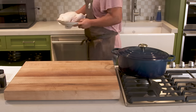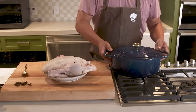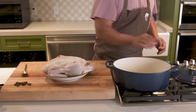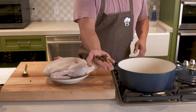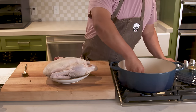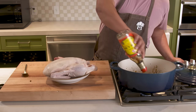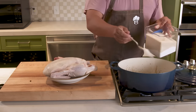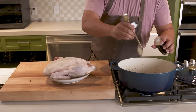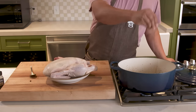Okay, so here we have Grandma Wong slash Mama Cho's braised duck. It all begins with finding a large Dutch oven or heavy bottom pot that will accommodate your whole duck. You don't want it to be much bigger than that. Start by placing 6 to 8 star anise in the bottom of the pan, then add 1/2 cup of light soy sauce, 1/3 cup of dark soy sauce or whatever you have left in the bottle in my case, 2 tablespoons of sugar, 1/4 cup of Shaoxing wine, 1/2 teaspoon of garlic powder, okay, maybe a little bit more than that, and a pinch of salt.